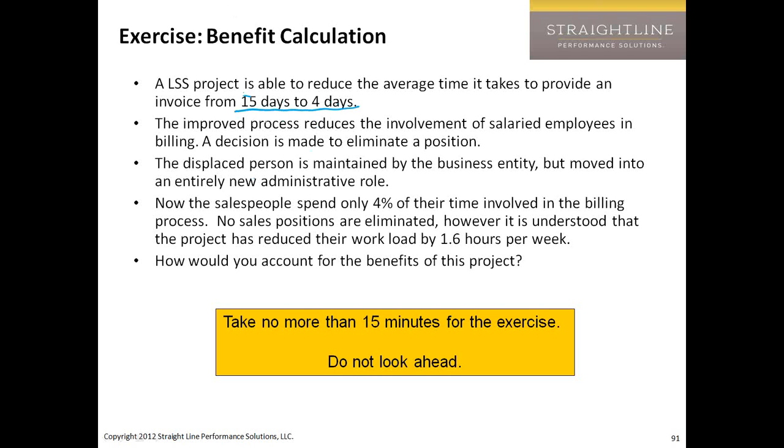Okay. Secondly, we improved the process, which reduces the involvement of salaried employees in billing. A decision is made to eliminate a position. Okay, so we're going to eliminate a position in billing. However, it says the displaced person is maintained by the business entity, but they're moved into an entirely new administrative role. Okay, so if we were employing Joe in the billing process, Joe is now moved into a different role where it's deemed that Joe is needed. Okay, finally, now the salespeople only spend 4% of their time involved in the billing process.